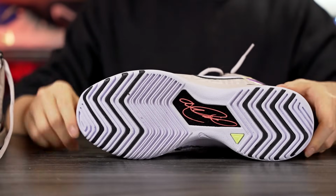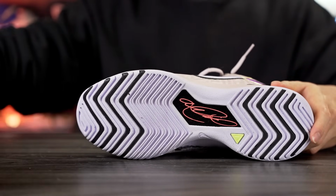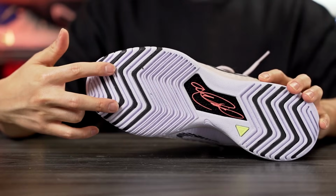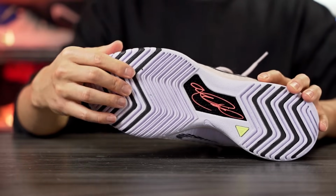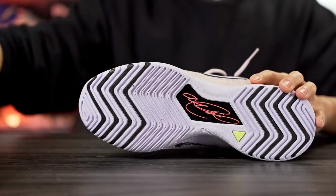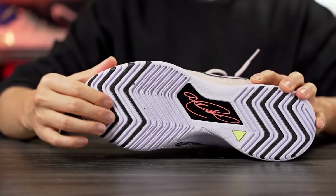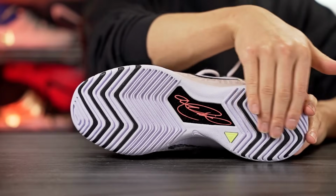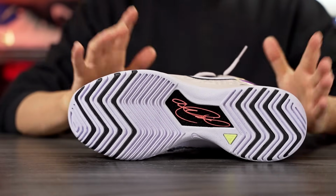But let's get it started off with the traction, right? The traction pattern is pretty interesting. We got a very enlarged herringbone traction pattern, and we got some black lines, and also what color is this? Like a really light purple-ish color, kind of like a purple gray. That pattern pretty much goes throughout the entire outsole.